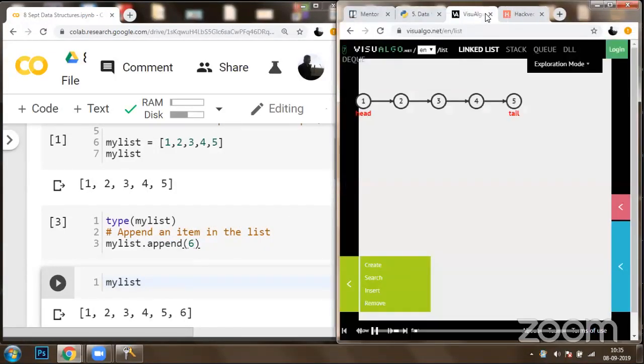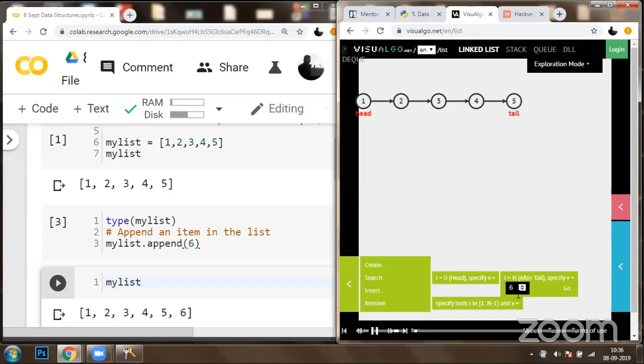So I would like to again take you to visualgo.net. And let's say I would like to insert an element. And appending means inserting an element at the end of the list. So if I want to insert an element at the end of the list, I would like to keep the index position as n. Okay. So after tail, I'm going to add in a new element, and I'm going to specify the vertex or the value which I want to add to the list. So I'll use this option i is equal to n, and I would like to append at the end of the list. So let's say I would like to add an element at the end of the list, and this will be known as 6.